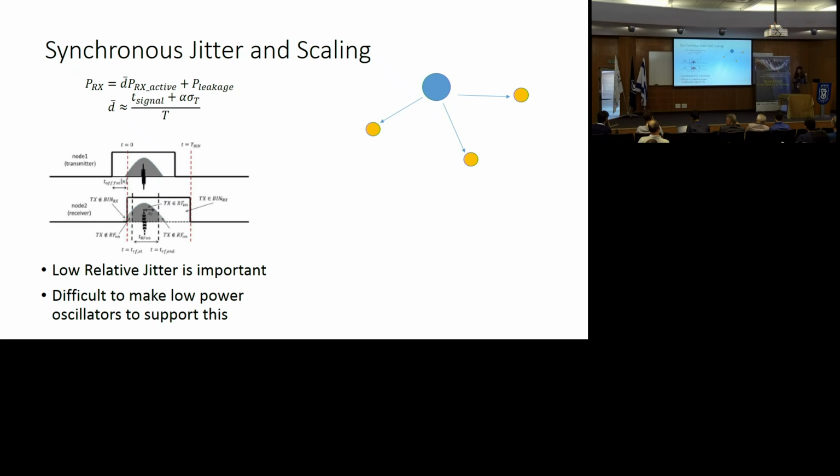The other issue with these synchronous networks is that they often look like this. This is one high power leader, master, and a whole bunch of slave nodes. And they're often not the same. One is a high power radio, the others are relatively low power radios. That's not necessarily so great for IoT. For IoT, I tend to want more of a mesh networking type paradigm. I want something like this, and probably these are all going to be the same in that case. Because obviously, if I put two of these networks together, what happens to that node? Who does it listen to? That becomes a complicated problem. So this is another thing that I'd like to be able to solve.